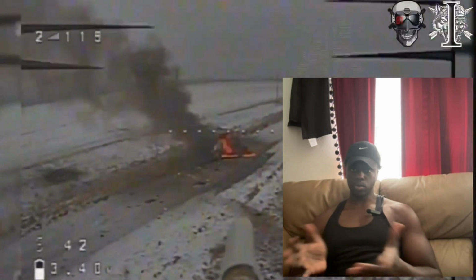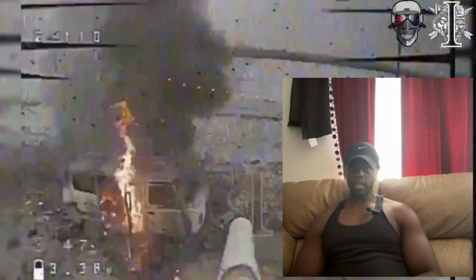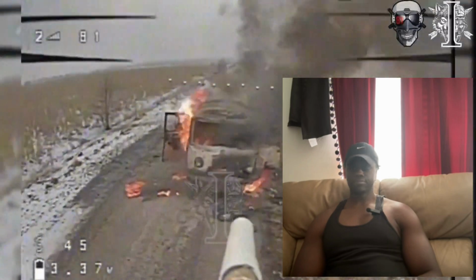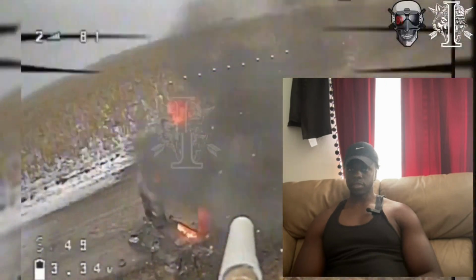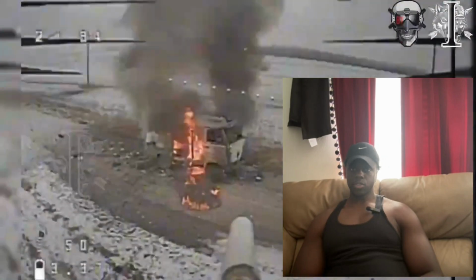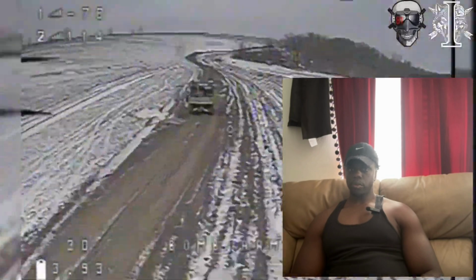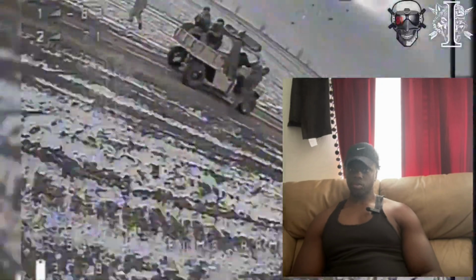So you have to have a navigator with you as you're flying, and preferably you fly down something we call the main supply route, or a road, right? That you're going to use to your advantage, flying down the road, especially if it's a straight shot. It's perfect. You just fly down there and then hit your target. And then navigating there, it's just one shot with FPVs. Just remember the route, but with surveillance drones, you need to retain that.